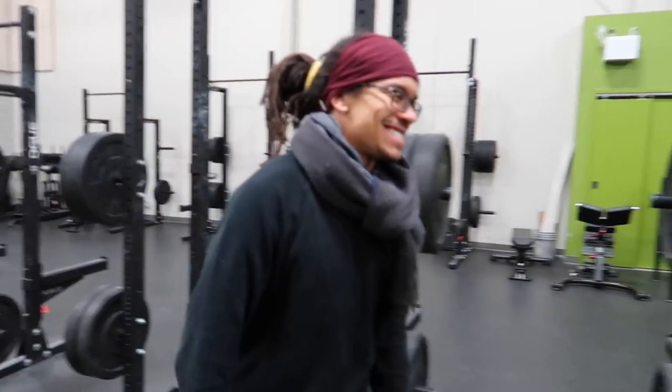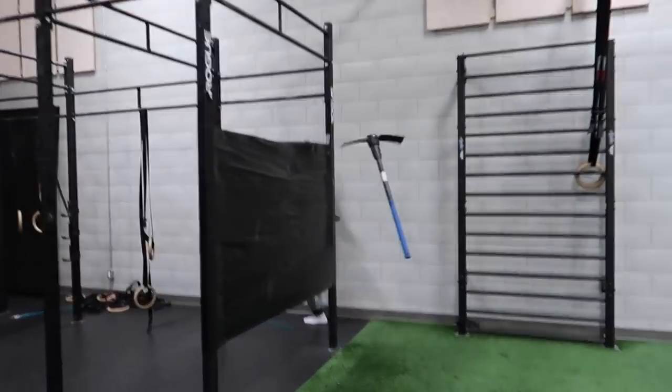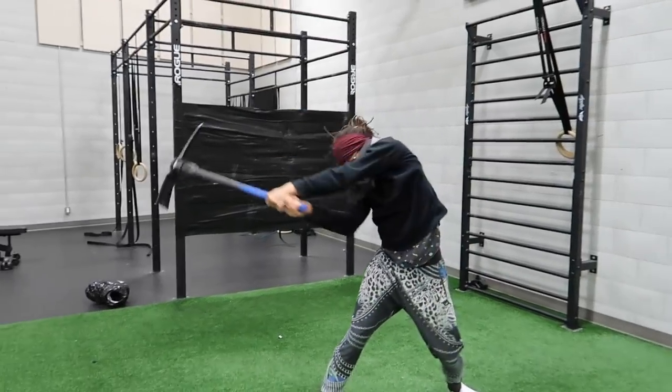Russia, hey? What is that? Wait, Zach, what is that? Is that a pickaxe? Oh my god, you brought a pickaxe. Do not let that go. Do not let that go.